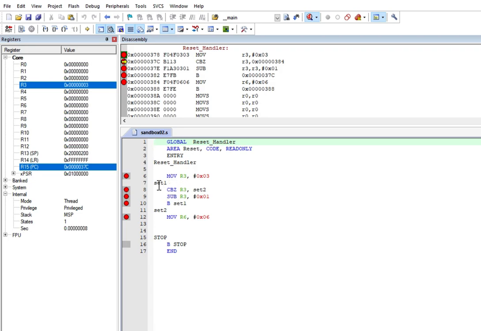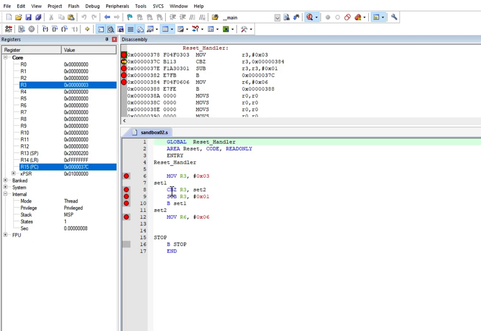So what I can do is define a set of instructions, set 1, and this is where we are. This is hierarchical in nature, so we're going to be looking into the instructions under set 1 now. We've done move R3 in line 6, so the next instruction is the compare branch 0, the CBZ instruction. That's where we are, line 8.